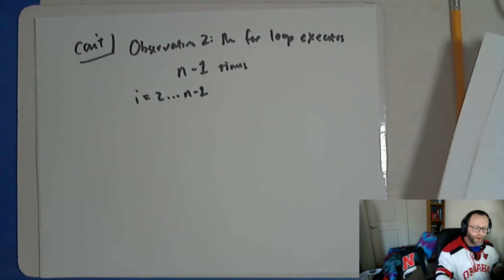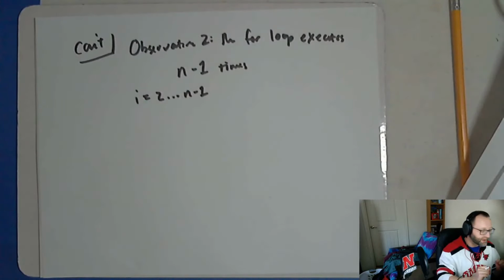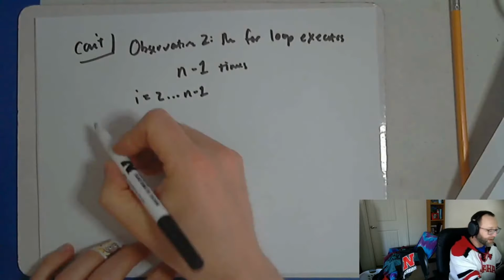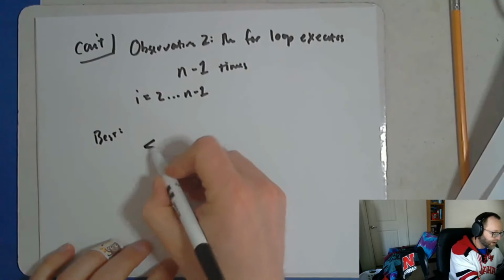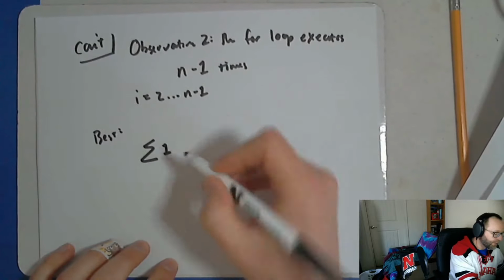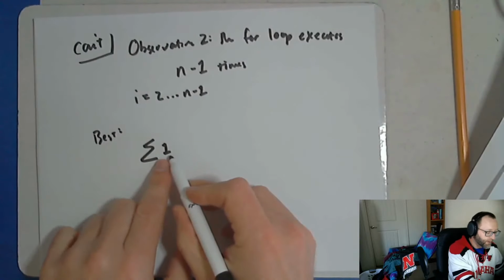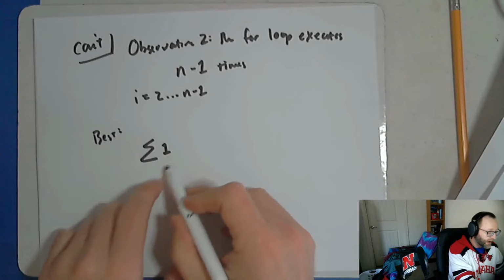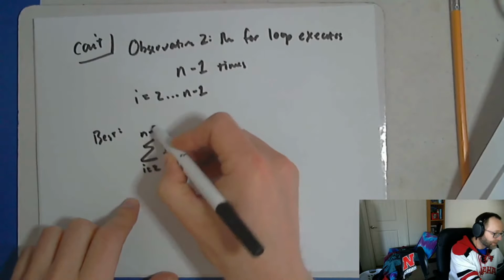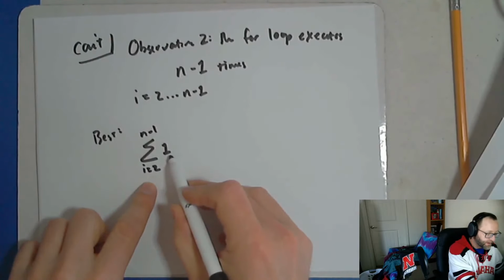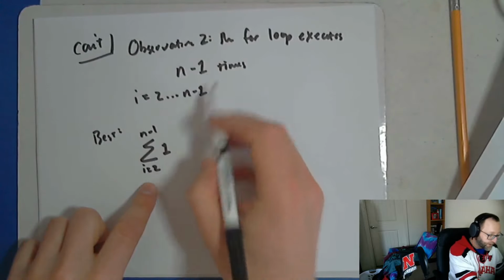So what I want to do now is put these two observations together. Let's look at the best case scenario first. The best case scenario here is going to be a summation. This is the inner loop. That inner while loop only executes once in the best case scenario. And the outer loop here executes I from 2 up to n, but the value here in the summation doesn't depend on anything. We already have our answer up here.